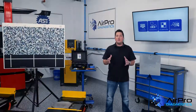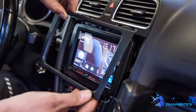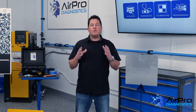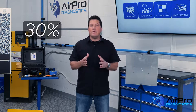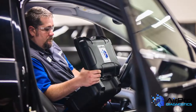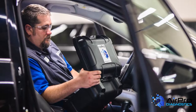Another part of the equation is who's running the tool or doing the repairs. They need to understand electronics and computers as well as modules, relays, and ohms law. The tool is only 30% of what you need — the technician is 70% of the need. This is why there are companies that employ brand specialists in the repair of vehicle electronics to service shops across the country.